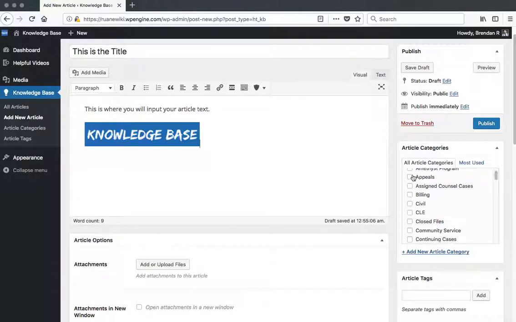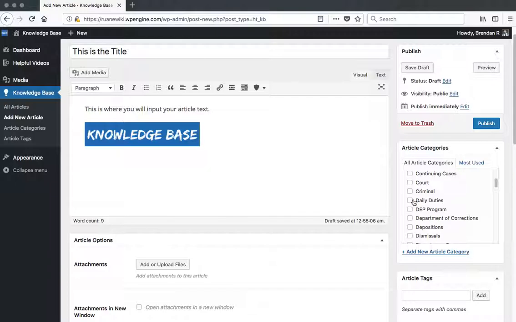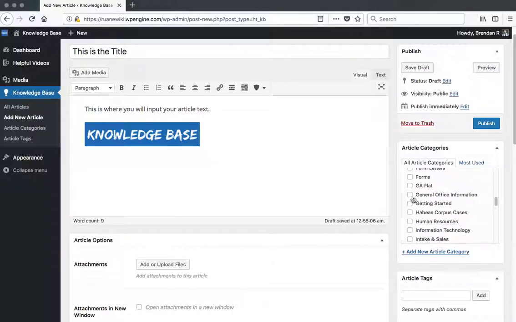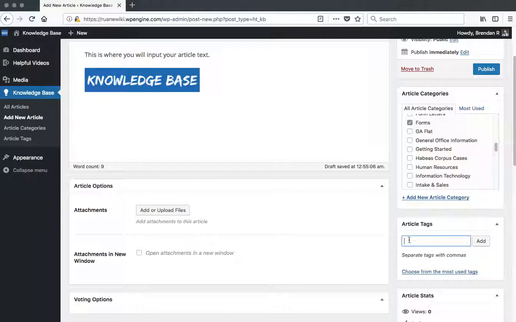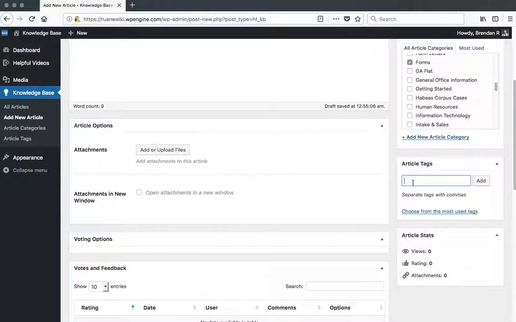So then what you want to do is you're going to come over here, you're going to select whichever categories your article is going to be in. Depending on how you set yours up, you may have multiple categories that something falls in. Others will choose to have it only be a hierarchical system where only one category this will be in. So let's say we come down here and this is going to be under forms. So we click that.